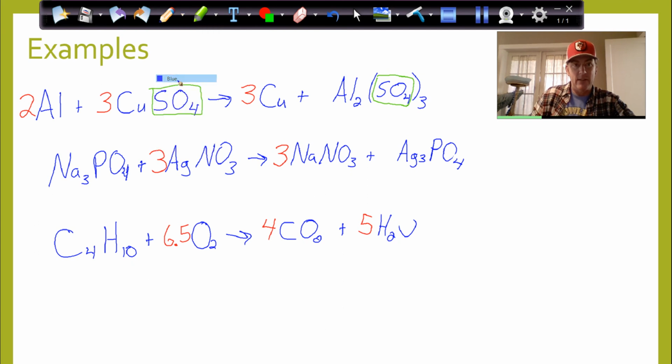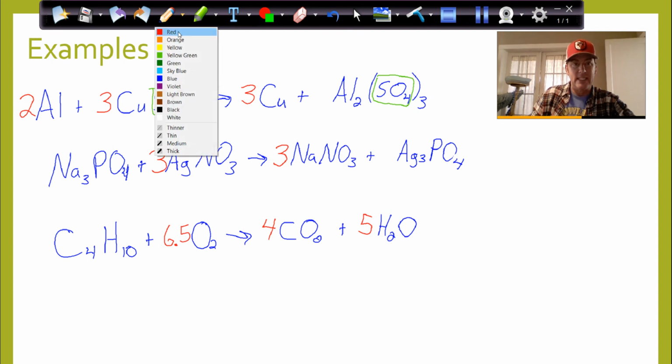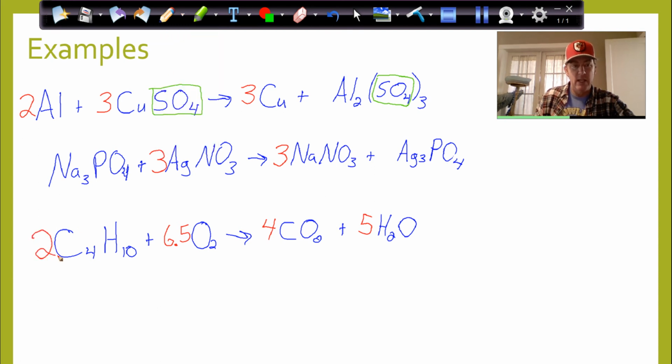So, as we think about doing this, the trick here to fix this is to double everything. If I double this, now that means I have 2 of those molecules of butane, so that means 8 over here. I'm just going to erase everything here. You can think of those numbers that I had, but I'll just redo them. So now I need 8 here because I have 8. 2 times 4 is 8. I need 8 here. It's like there's a 1 there. So 2 times 10 is 20. So 10 times 2 gives me 20 hydrogen.